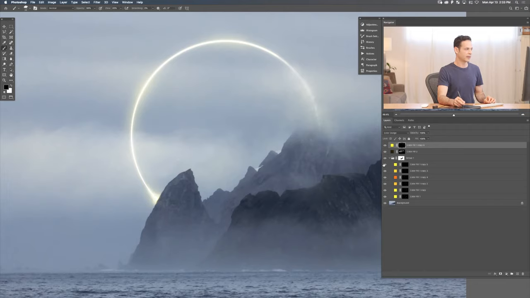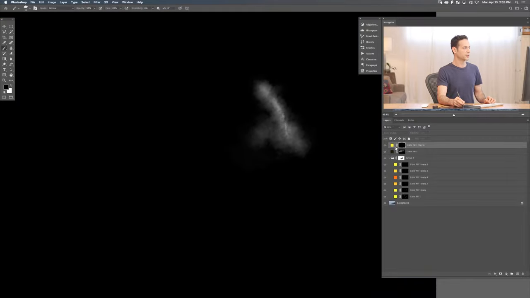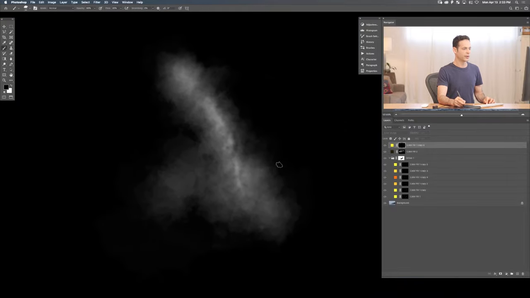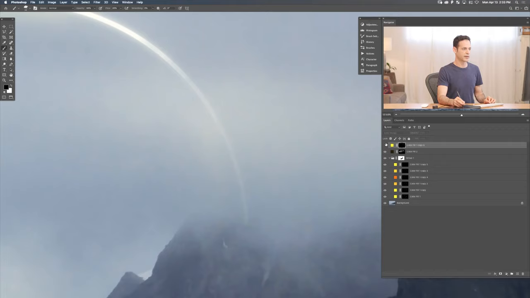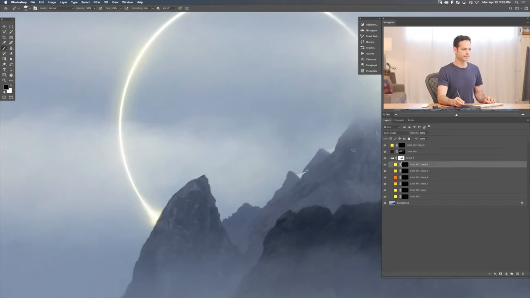We can see this area down here that I added. Oh yeah, someone asked to see the mask alpha. Yep, you can hold Alt or Option to take a look at your mask at any time, by the way. So that's what the layer mask looks like for this layer that I just painted in there. And again, I did that with the cloud brush. Okay, I'm going to do the same thing here with the cloud brush, because it's giving me a lot of really nice natural variation. There we go. And this type of variation is what's going to help this effect look more realistic.